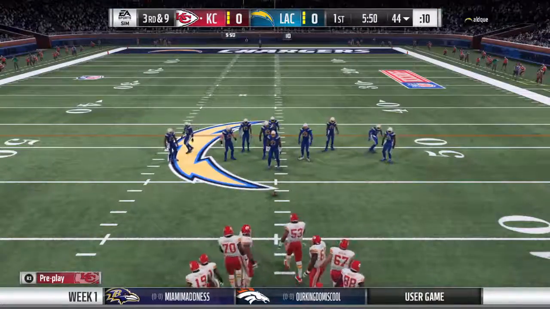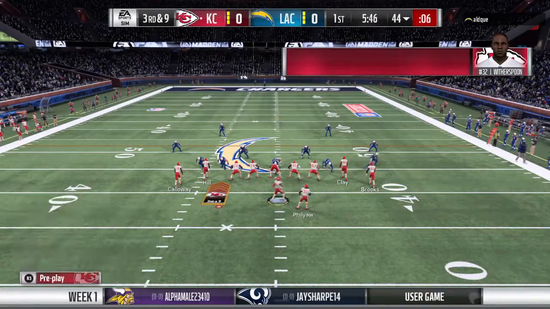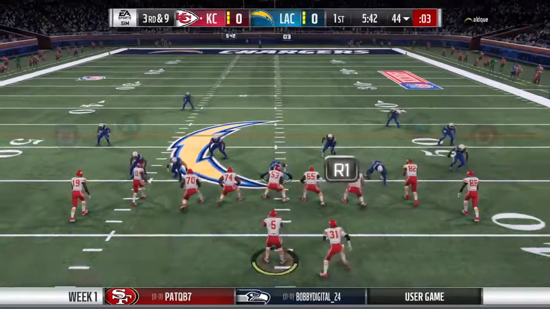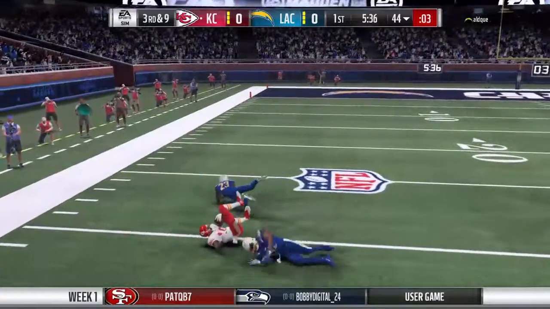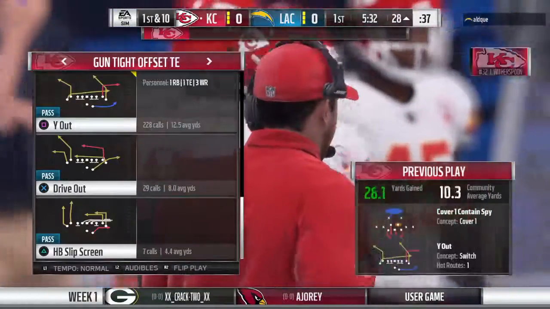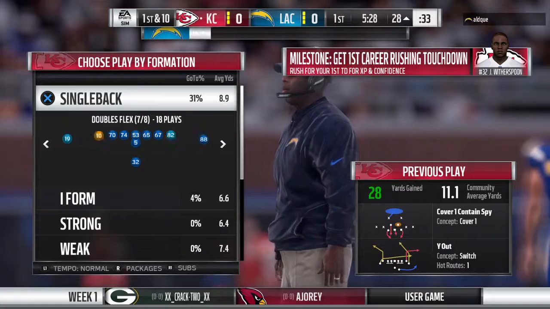So a 3rd and 9, and 6 defensive backs out there in the dime. Patrolling the passing lanes. The play clock's running down. Throwing is Mahomes on third. He is going to find Hill here. And he'll be taken down, but not before getting this inside the 30. A really good pickup of 28 yards.